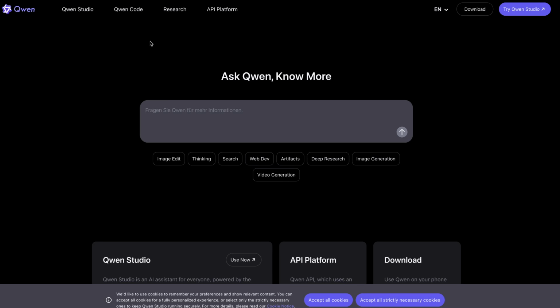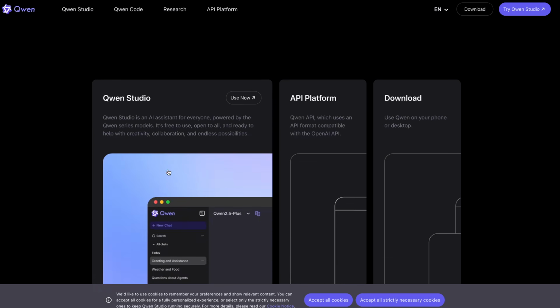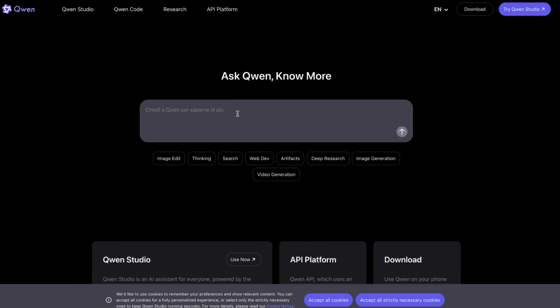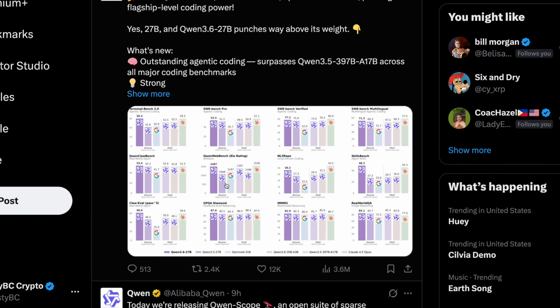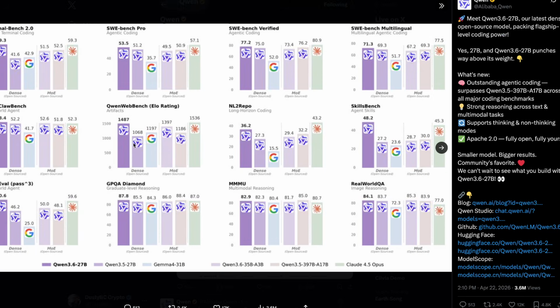But first things first, what is Qwen all about? Well, long story short, it's another one of those models. Just like ChatGPT, just like Claude, you all know it, right? But this one comes from Alibaba and recently has been absolutely destroying the competition, with benchmarks showing some absolutely crazy numbers. It basically showcases that in some of the things Qwen is doing right now, they're beating the competition by some absolutely crazy margins.